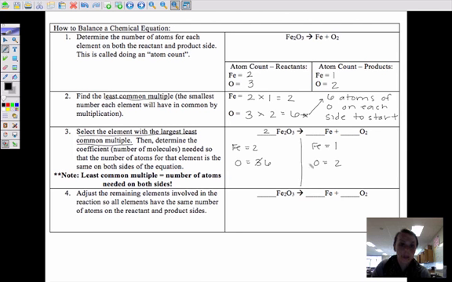Nice, way to go. And now I'm going to do the same thing on the right. If one molecule of O2 has 2 atoms of oxygen, then 3 molecules of O2 will have 6 atoms of oxygen. But wait a minute, those ions aren't done yet. I know, that's the next step. So let's bring down this atom count again. And I'm going to write the same thing I had right above it, even those crossed out numbers.